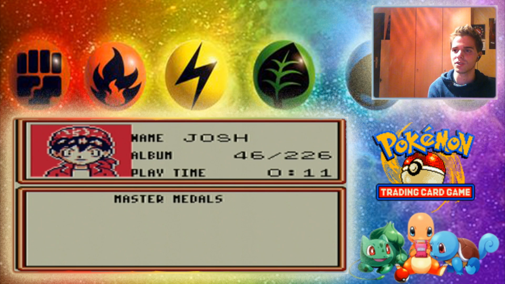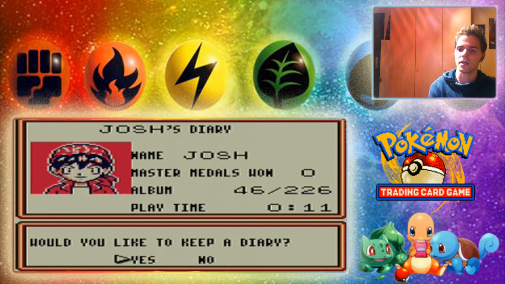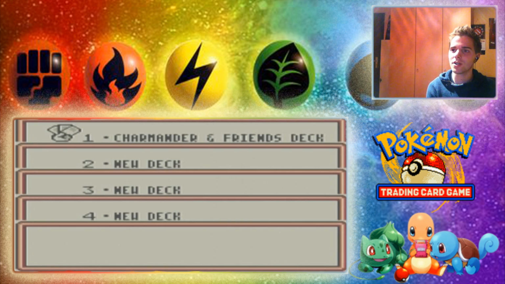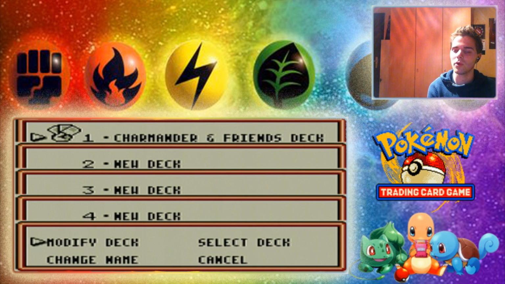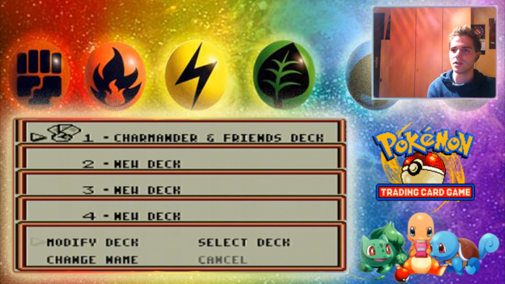Okay, thanks for doing that. The diary is to save. We don't have medals here. Would you like to keep the diary? Yes, we wrote in the diary. Yes, again, why not? Okay, that's to save. Then we're gonna check out our deck. We have Charmander. We cannot modify the deck because we don't have a... We have to see the deck first in order to know what we're playing with.